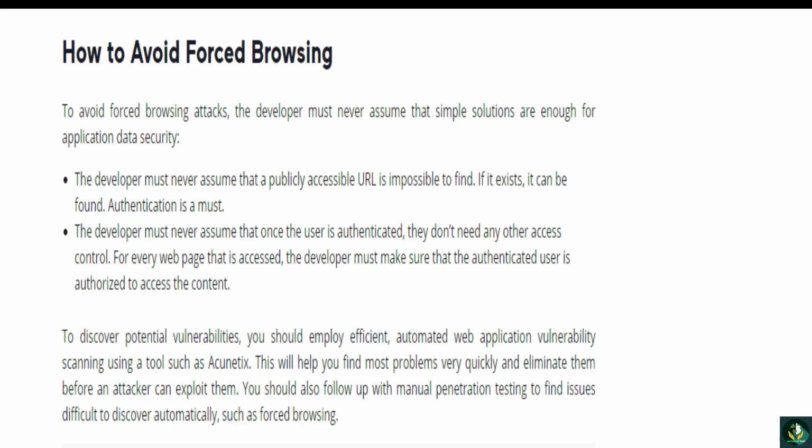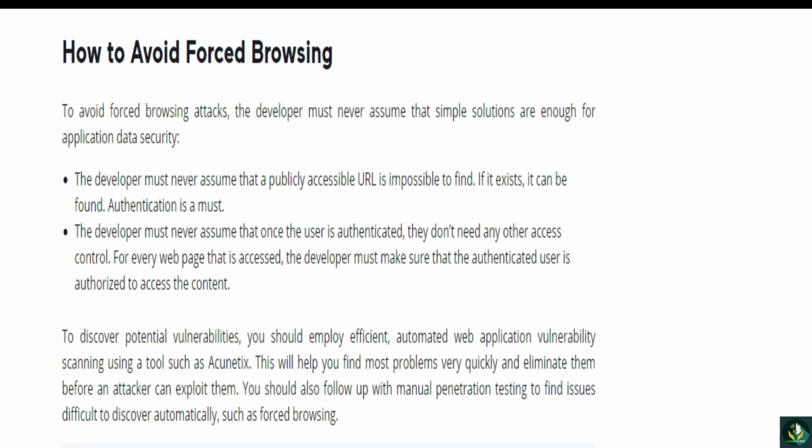Authentication is a must. The developer must never assume that once the user is authenticated, they don't need any other access control. For every web page that is accessed, the developer must make sure that the authenticated user is authorized to access the content.